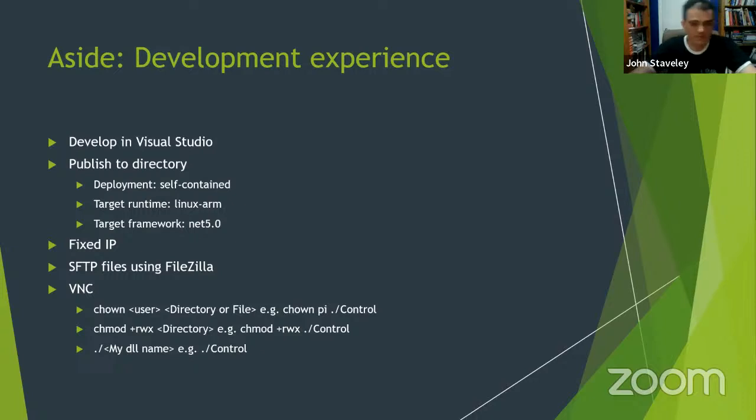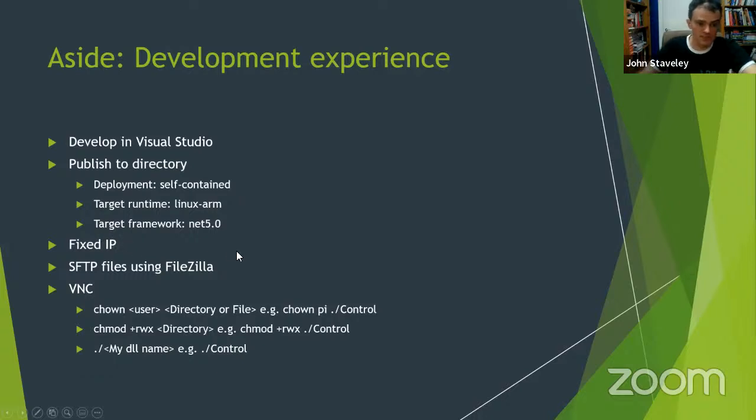Okay, cool. Right. So a little bit about the development experience. I develop in Visual Studio, rather than some people who develop in Visual Studio Code on the device. What that means is you have to publish to a directory, and there's some key properties you have to set on the publish to make sure that when it gets published to a Raspberry Pi, the Raspberry Pi understands what it is, because it doesn't understand a Windows executable, strangely enough. So you just need to set the target runtime to Linux ARM and the target framework to .NET 5, which you've previously installed using Pete's fabulous script.